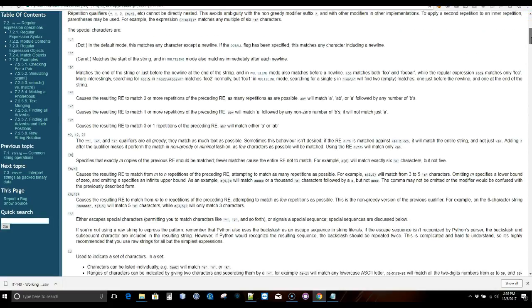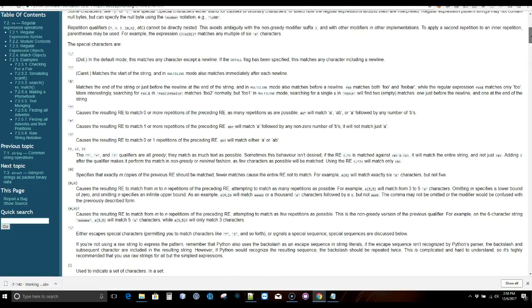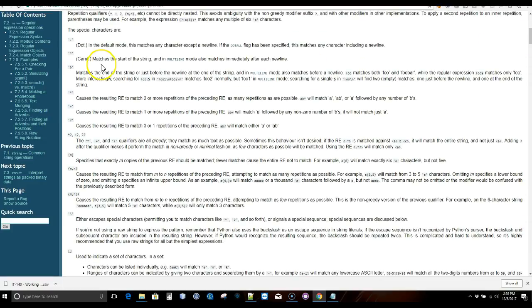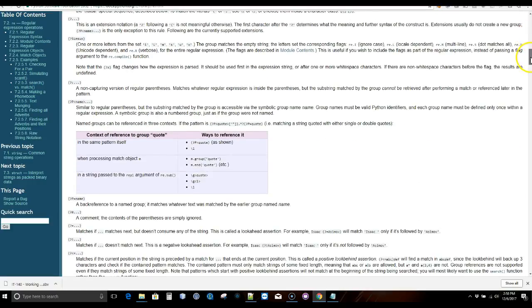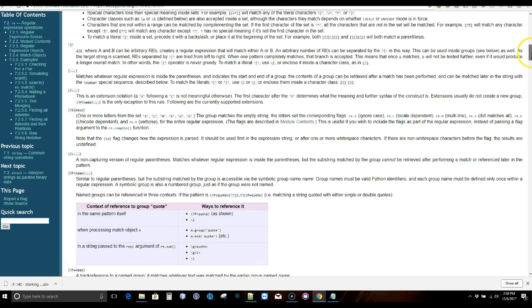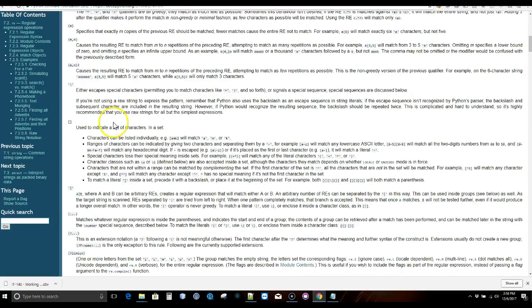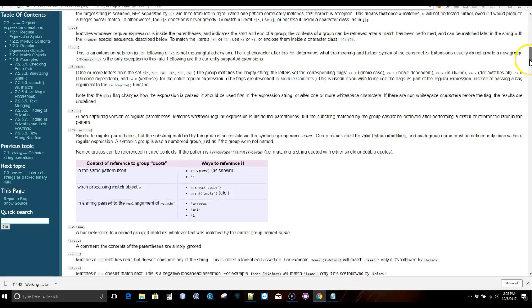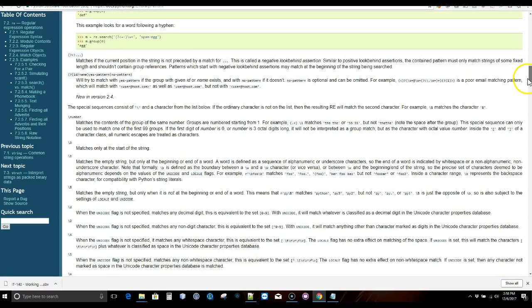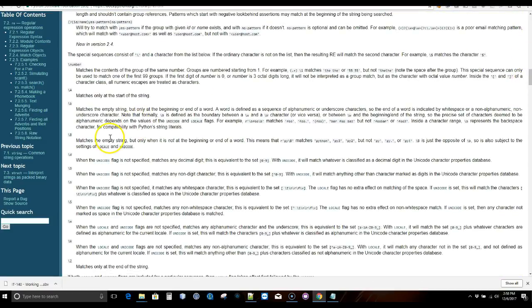For example, with this exercise, we use the caret right here, which matches the start of a string. There's also other patterns or expressions you can use in searching a pattern. We use brackets for indicating a set of characters that we're looking at or searching for. I know another one we use in this exercise is the \s, which indicates a space.